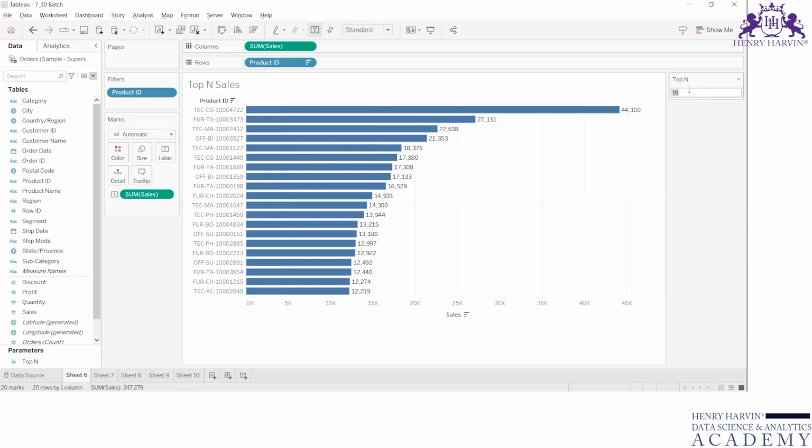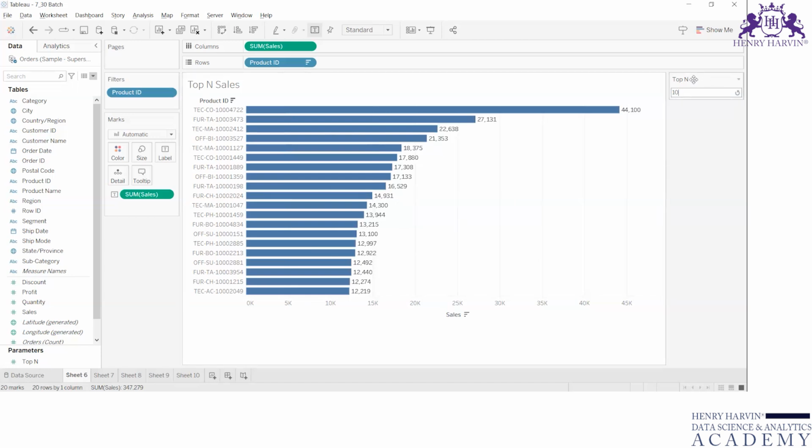You can type any number over here, but the problem is I'm entering the number and this graph is not updating. My requirement was that whatever number you update over here, it should show me those top values.